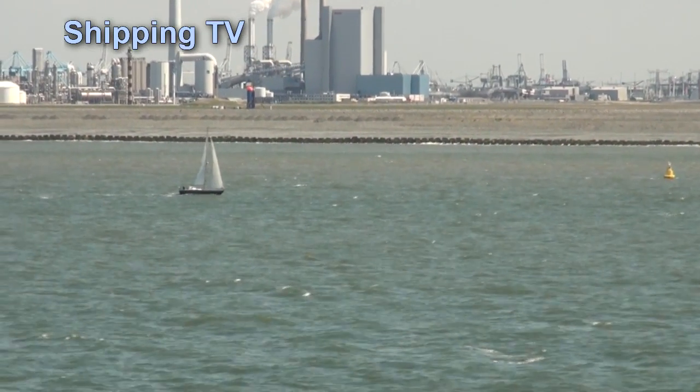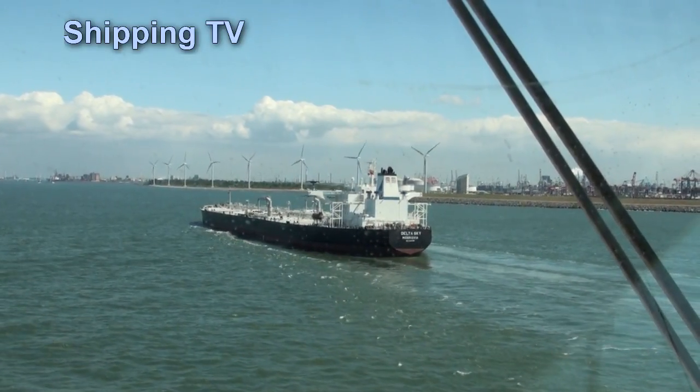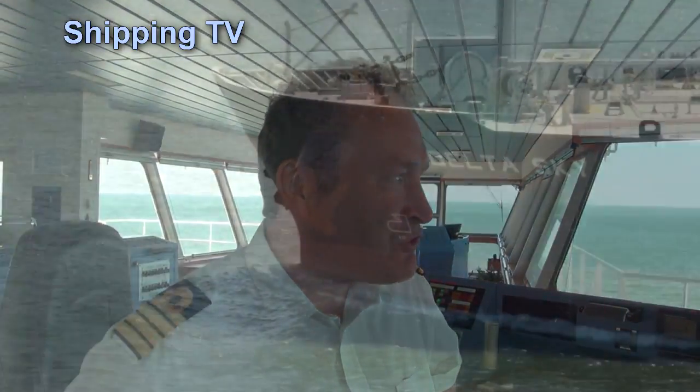Today we have yachtsmen and a single tanker. There's also some outbound traffic as well. But it's not so busy. There can be busy places here now and then where we have to sail like a snake because we need to keep up our sailing schedule. If we are slowing down just to let them all pass us, then we will be behind. So sometimes it has to be us that are ahead. But we are coming here every day more or less, so we know what to do.